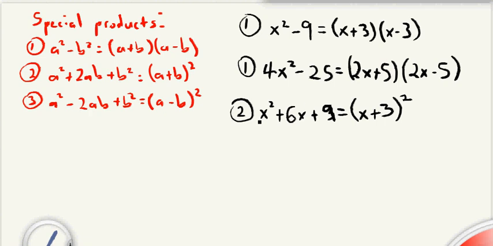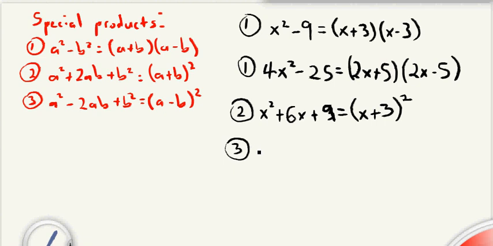You can also use this for ones that do have leading coefficients as well, but we're not going to look at an example of that because those are just as easy to do with the box, really. It's harder to recognize those. So if you ever do recognize one, you are welcome to use it, but don't feel required to recognize those. It's not as important. Okay, so here let's do another example.